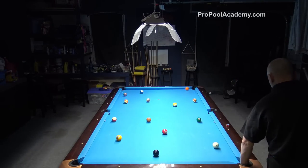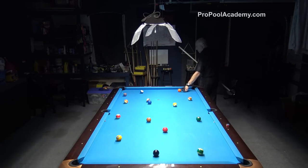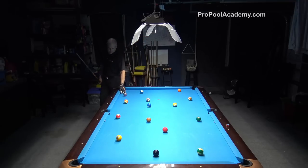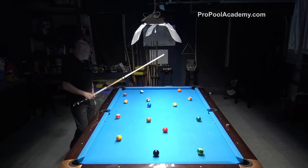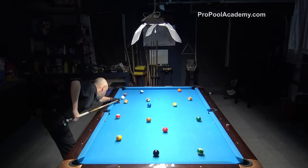So again, how well you run these, you're not going to have the cue ball on the rail at all, or very seldom out of a 100-ball run, maybe just once or twice or not at all is what you're going for. So keep the cue ball off the rail. Try to keep simple patterns. And try to get the cue ball exactly where you want, or at least have an exact target for the cue ball. And you'll start to see the difference when you play exact position versus slightly sloppier position.